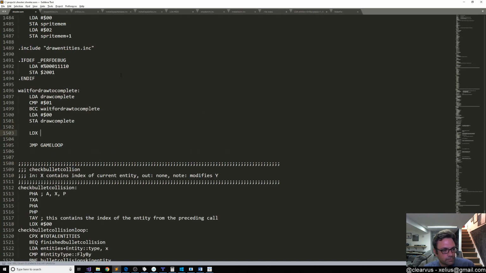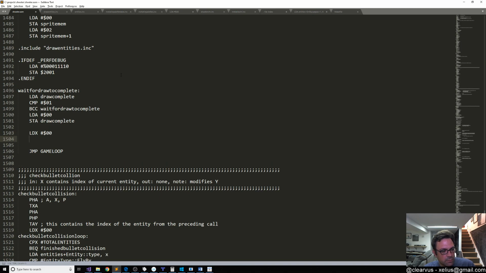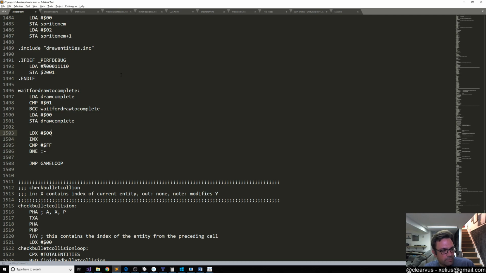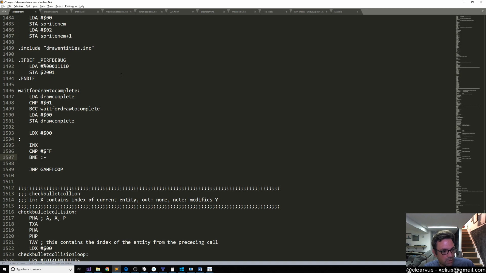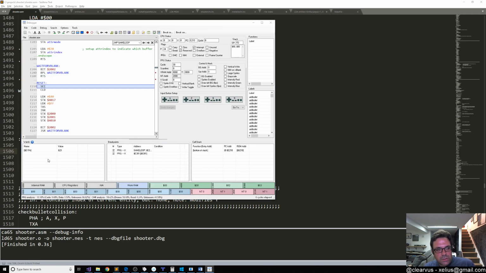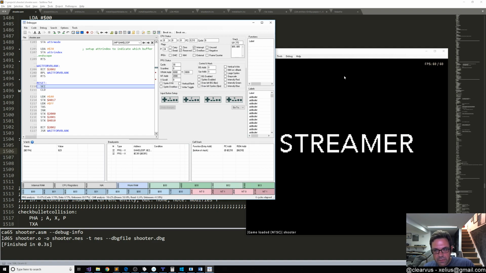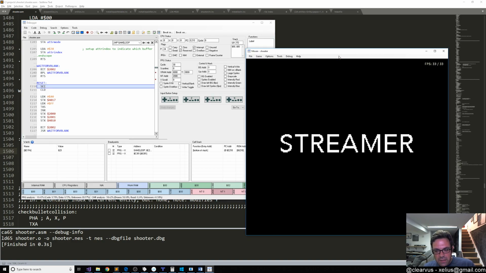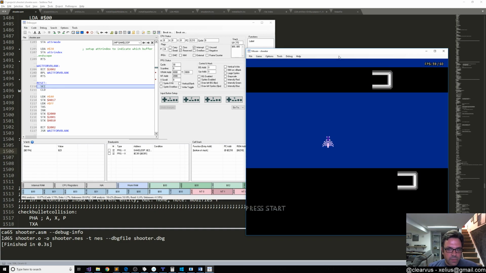Let's do this. So increment X, compare to 255, branch not equal, back one. Let's just add a bogus loop here, and we should probably compare X to that and not A. What's the problem? Colon expected, branch not equal. Oh, CPX. Oops. So if we add in a garbage loop into this and purposely slow this down, let's see what happens. It still seems to run reasonably well. Yes, I'm disappointed that it's running well. I was hoping to see a slowdown.